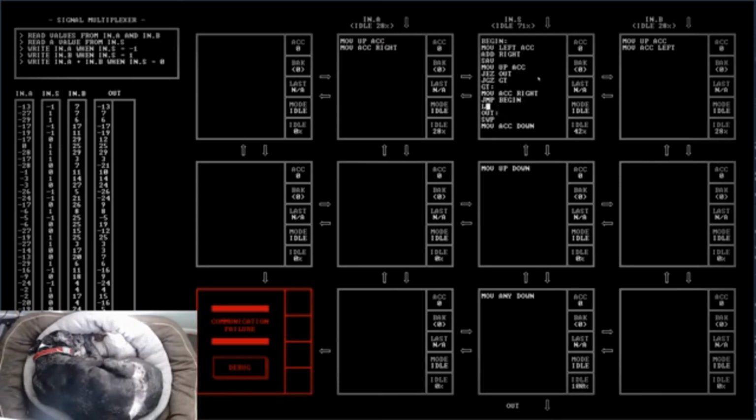And then less than, it would be mov ACC left, jump begin. And I'm right out of room. Well and truly out of room. You can't squeeze it all into one. Doesn't work.